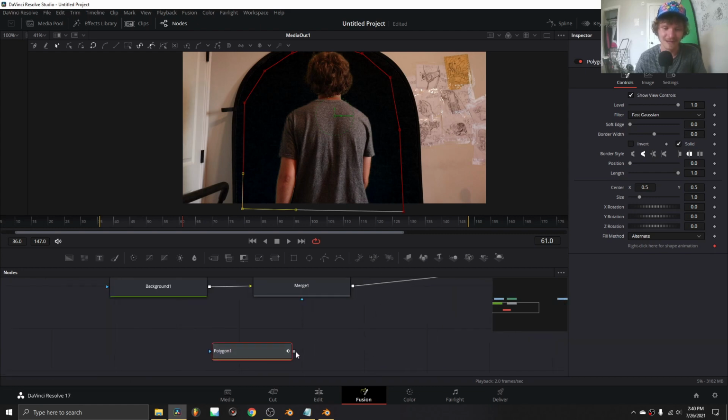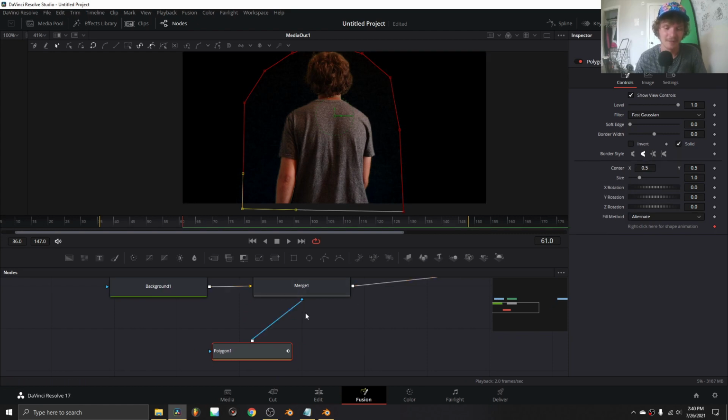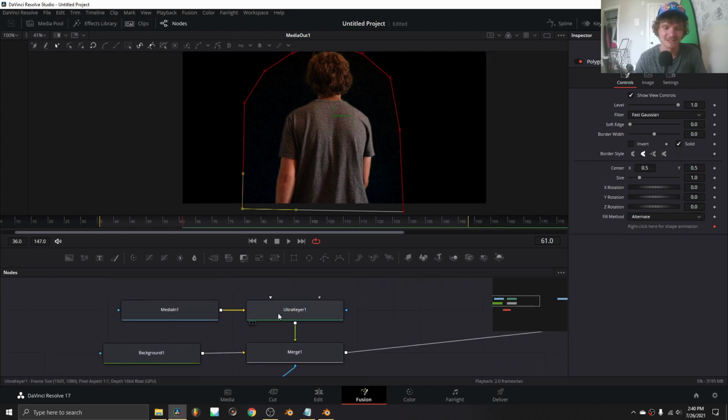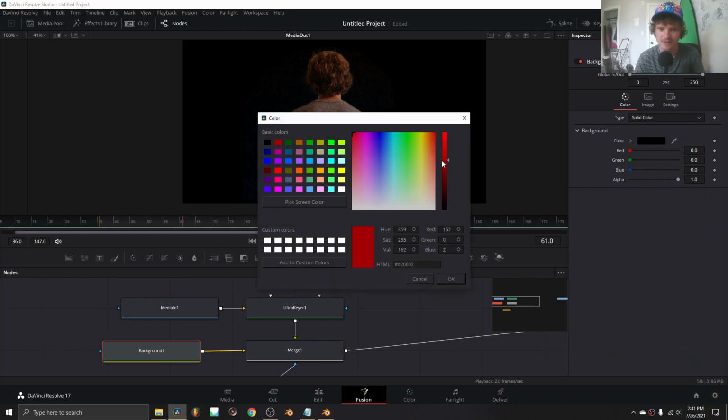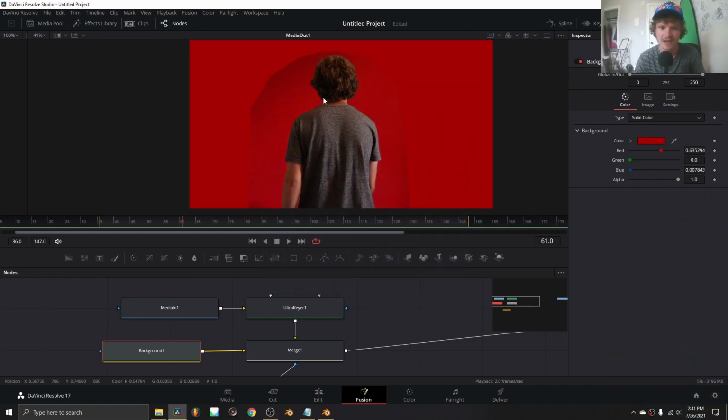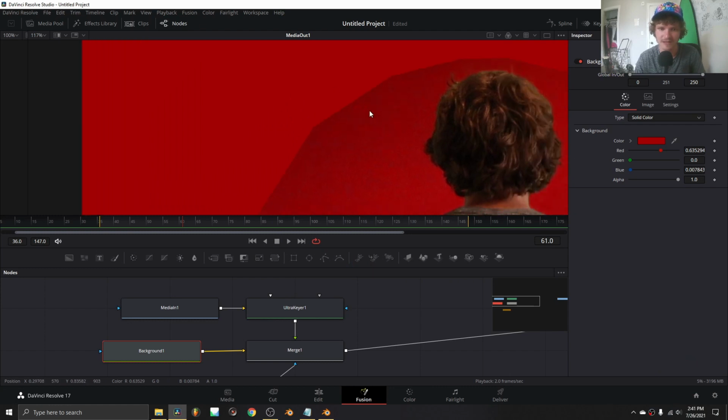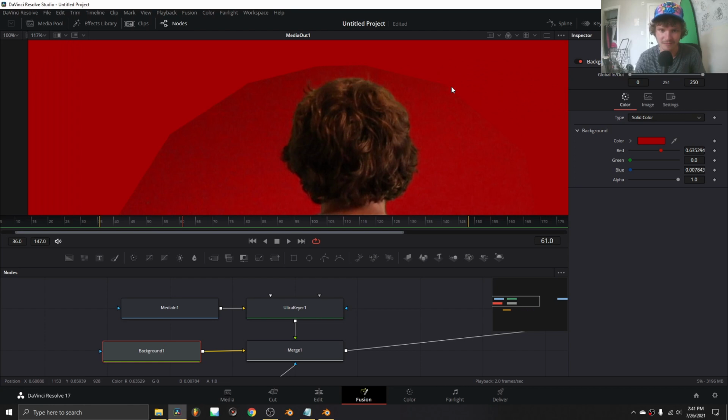Either way, we've made a mask. To make it apply, put it in the merge node, and the theory behind this is this mask is saying where the foreground is, and the foreground's the keyed footage. So I'm saying here's where our green screen thing is, and everything else make it a background color, which means that now we can do it like that. This makes it more evident, by the way, that this isn't a very good key, which is why I like having this background thing. I can pick a color to do that kind of thing with.